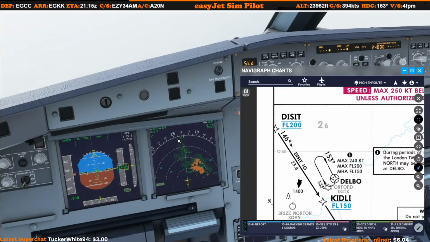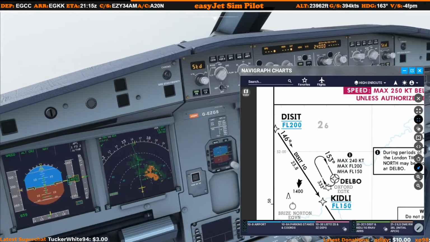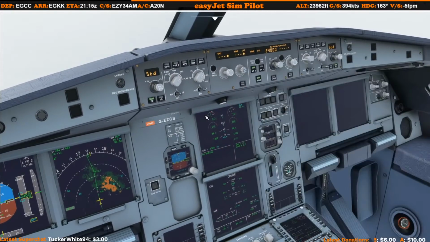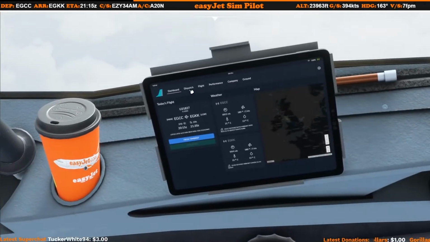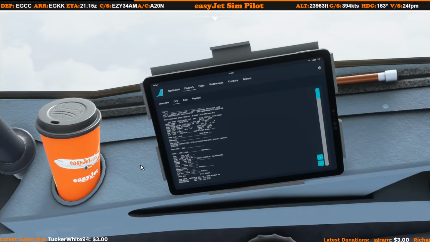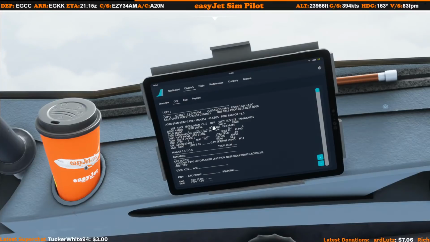Now, had we got more time in the actual cruise, we would do a host of things now. So we would do a fuel check, make sure that the fuel that we've got here coming up at Honolulu matches what we've got on here, with a few exceptions if you've added extra fuel and things.